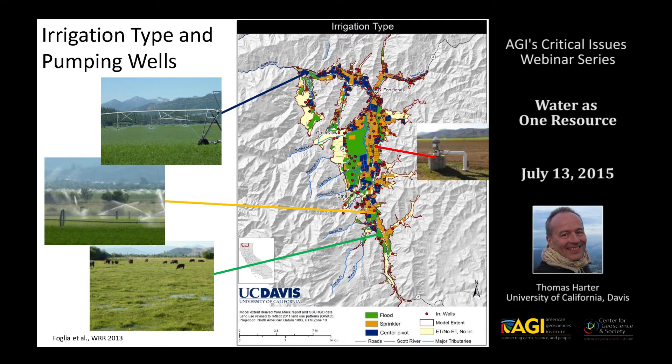Until the 1970s, irrigation in the Scott Valley was flood irrigation with surface water, which is still the case on most of the pastures. But in the 1970s there was a large-scale conversion to wheel line sprinklers — a much more efficient way of irrigating. To use these pressurized wheel lines, farmers switched from surface water to groundwater, built wells, and since the 1970s have done so mostly in the spring and summer months to irrigate about three cuttings of alfalfa. More recently, wheel lines have been replaced with center pivots, which are even more efficient but also depend on groundwater for irrigation between April and August.